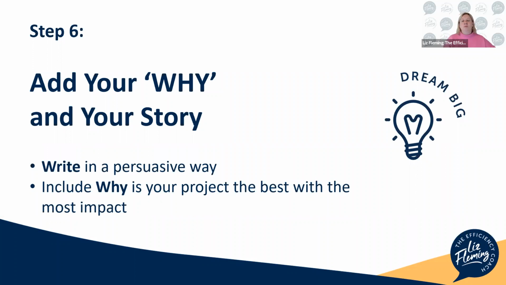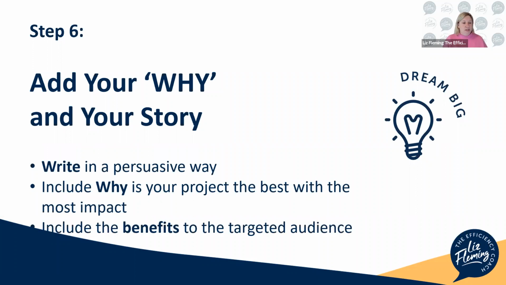So going back to the guidelines, what are they trying to achieve from this grant program? What does our project achieve, and putting that best step forward. Making sure we include the benefits to the targeted audiences. I've seen grant applications that I've reviewed where the project fits the guidelines, but it actually benefits a different audience that's not relevant and may be excluded from this grant program. So again, it comes back to step one, understanding the guidelines and that eligibility and making sure that we tick all those boxes well and truly right at the beginning.